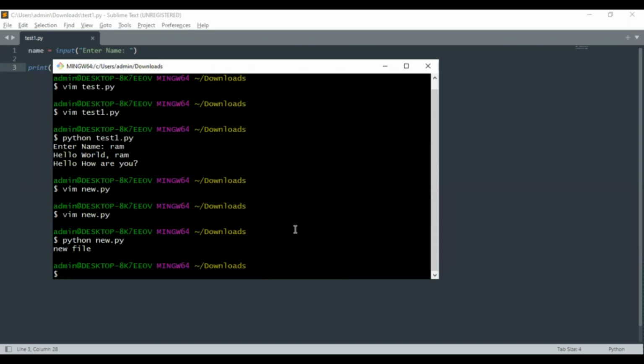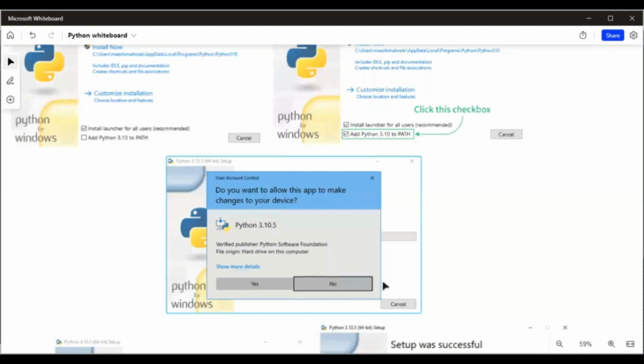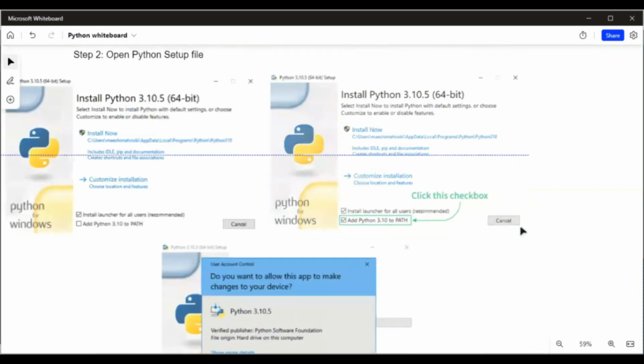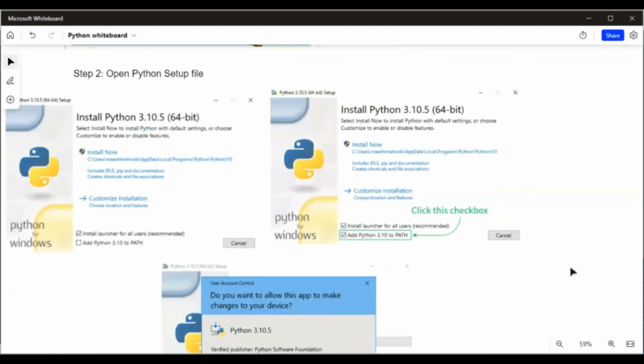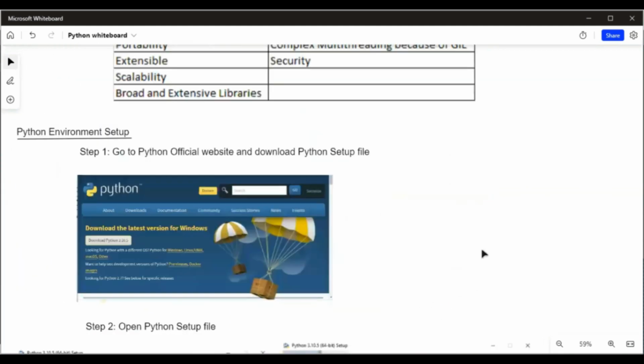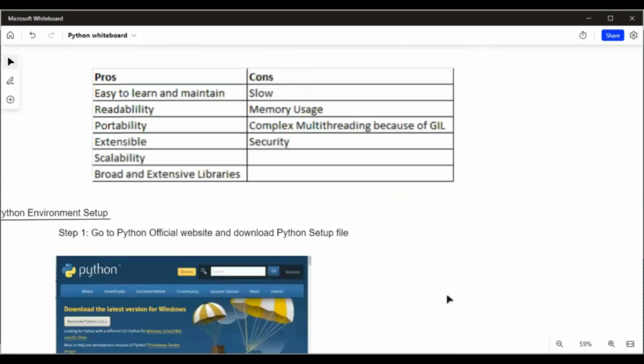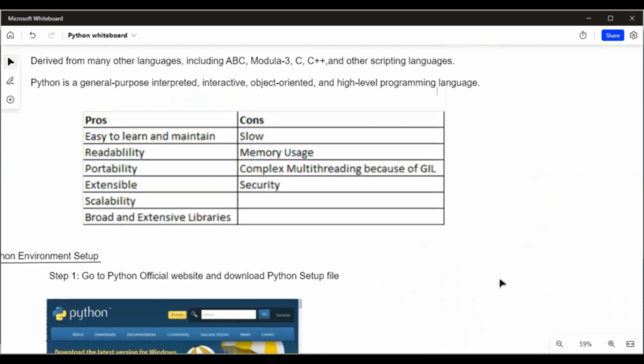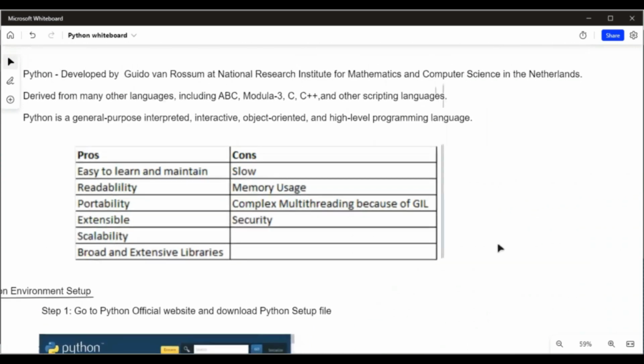So these are some popular editors and IDEs which are mainly used to write Python programs, because Python has extensive libraries, thousands of libraries which are contributed by many individuals. Python is extensively used in various fields.